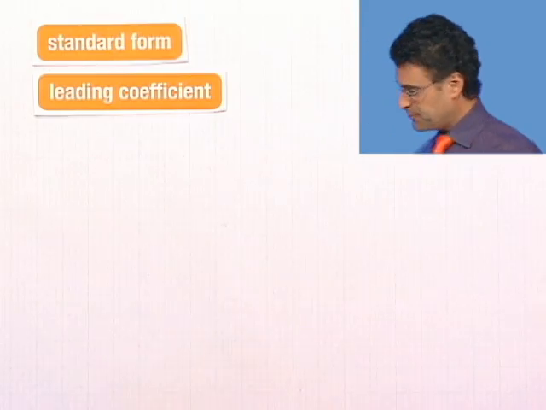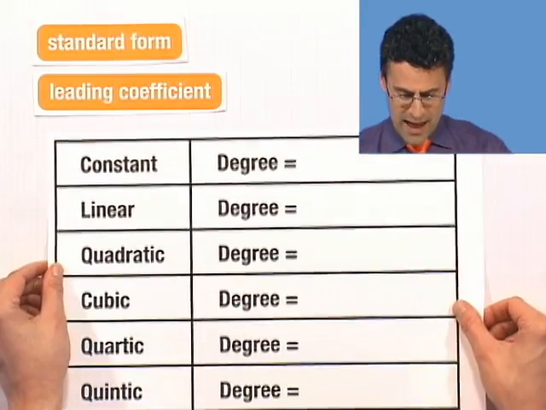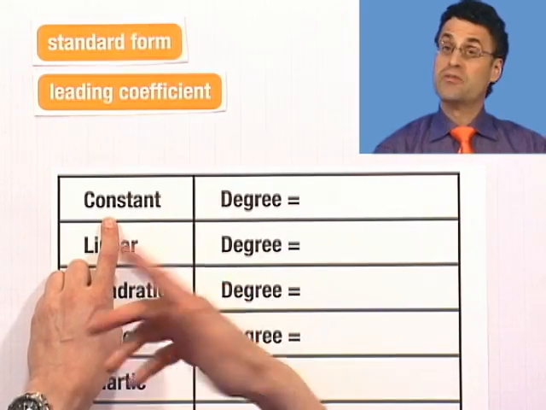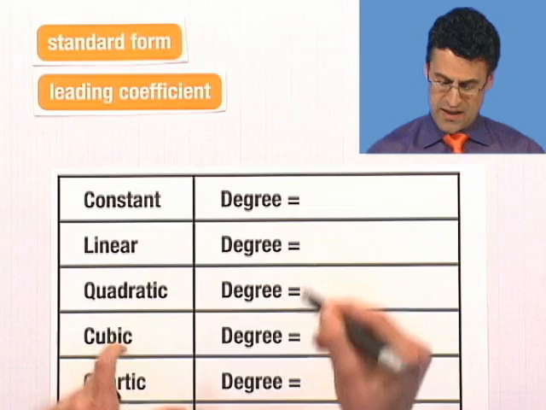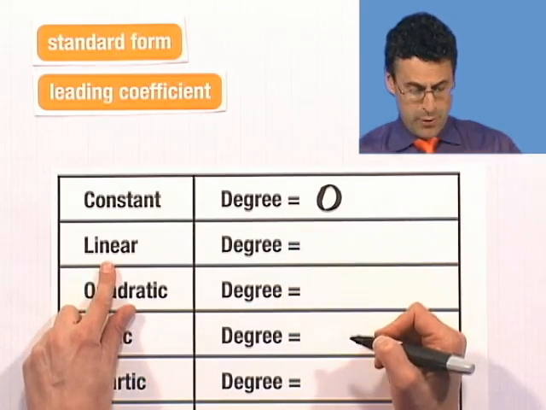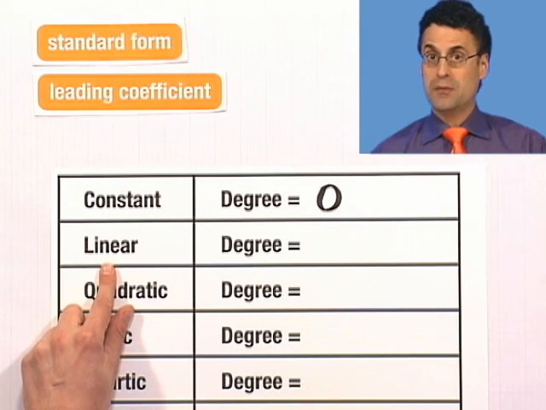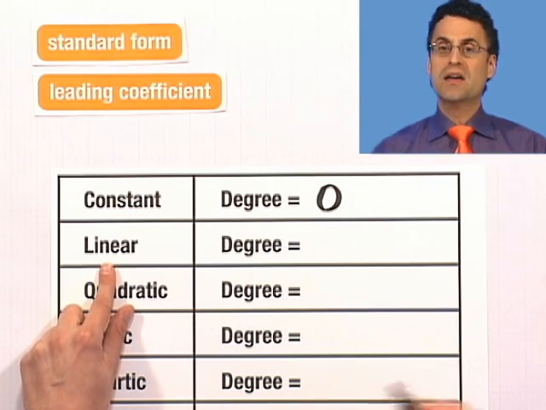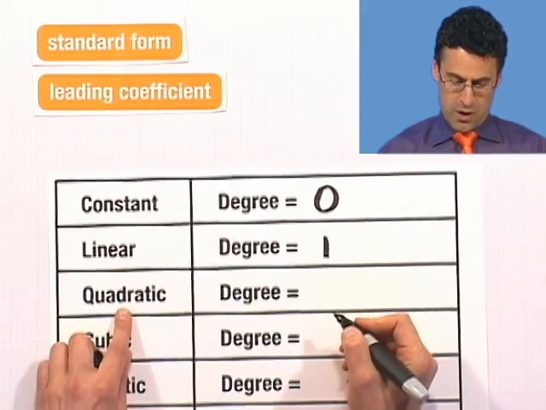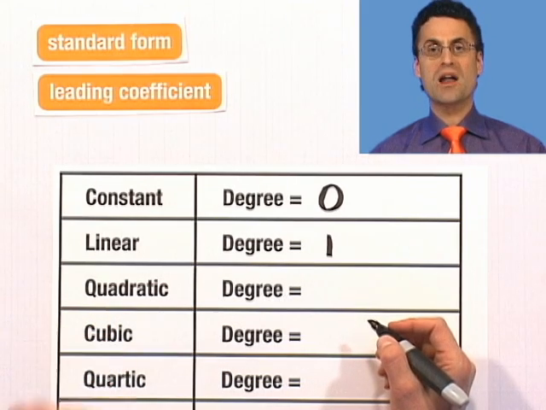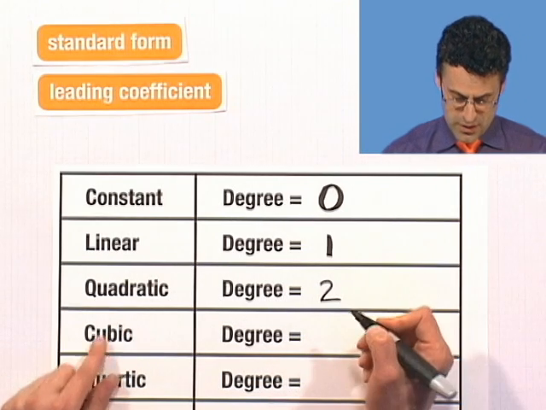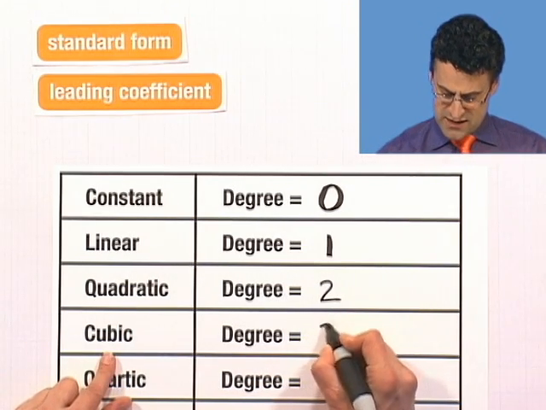So here are some kind of vocab words that are kind of fun to think about. If we have a constant polynomial, we've already seen that that has degree zero. We talked about that already. That has degree zero because it's a constant times x to the zero power. If we have a linear polynomial, that means that it has something just x to the first power and no more. So this has degree one. A quadratic polynomial, quad means two. So what it means is that the highest degree we see here is a two. Cubic, you guessed it, has degree three.